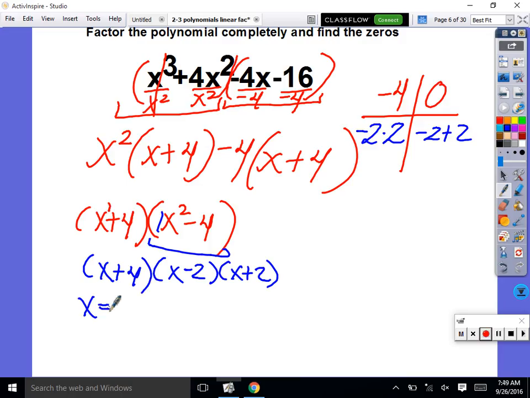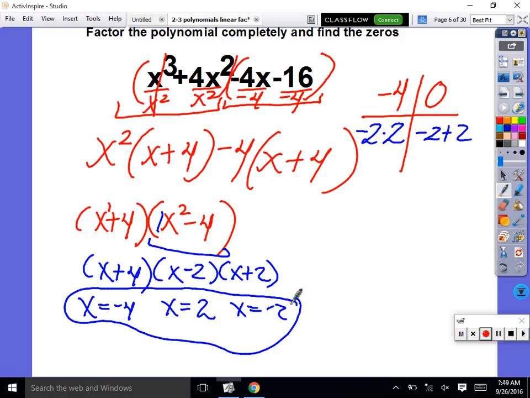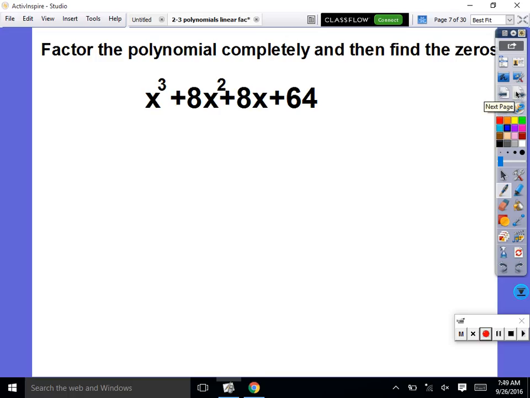So we get x is equal to, let's do it in our heads, we would have set it equal to 0, subtracted 4. Negative 4, we get x is equal to positive 2, and x is equal to negative 2. Look, we have 3 solutions. You better have 3, because see how it was degree 3? Okay, any questions? Do we need another one factoring by grouping? We will do number 2. I want you to do number 2, but we'll get there.